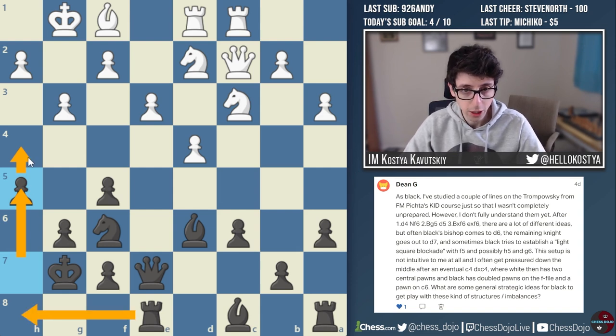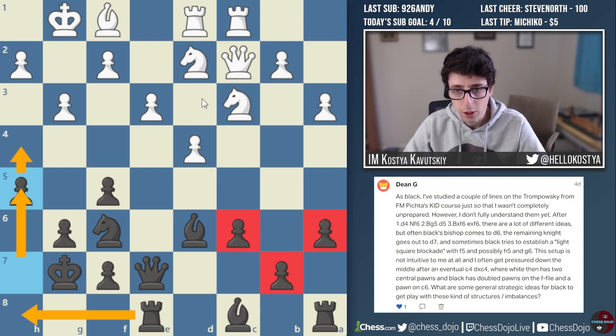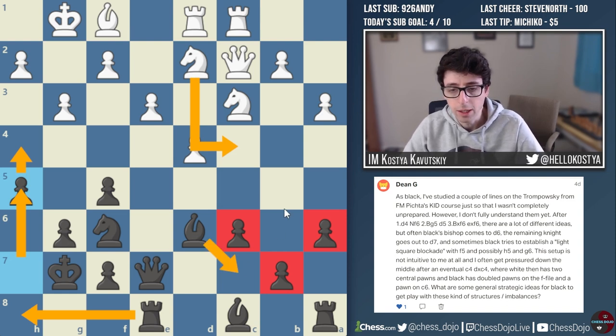The rook can swing over to h8. You have the play on the h-file. And the queenside actually is pretty solid. The bishop can drop back to c7, and it's actually really hard for white to make serious headway.